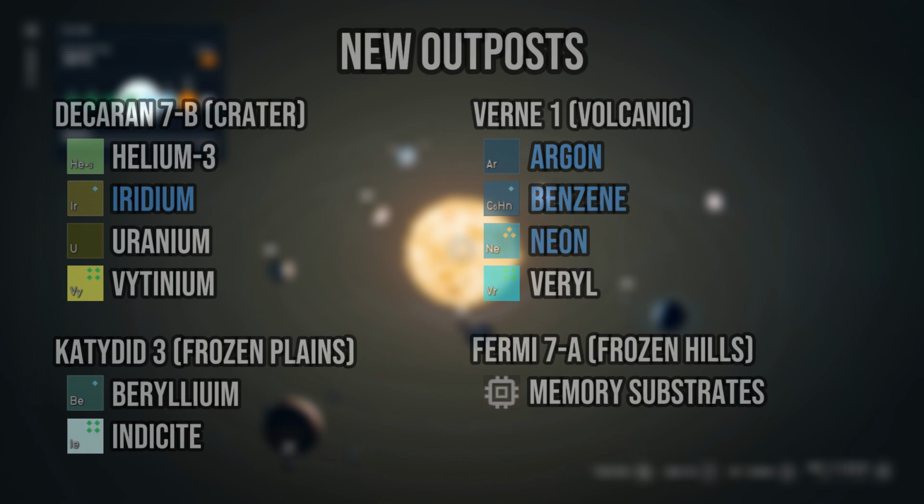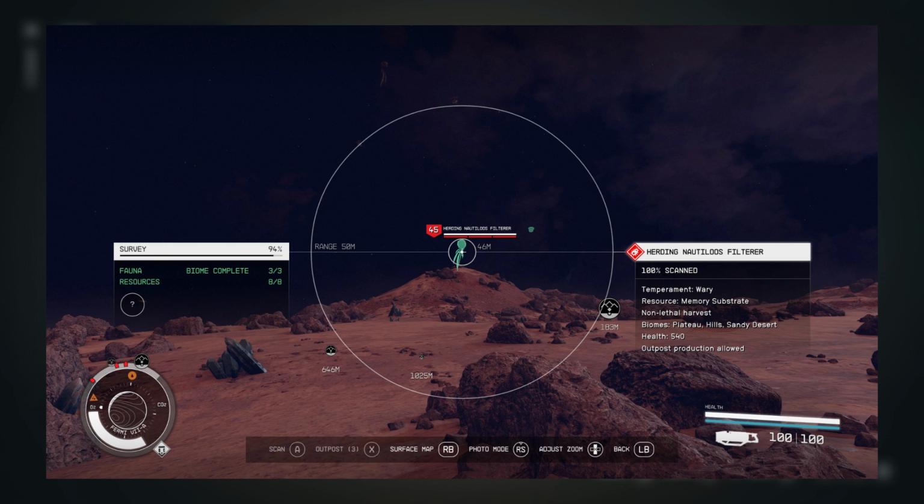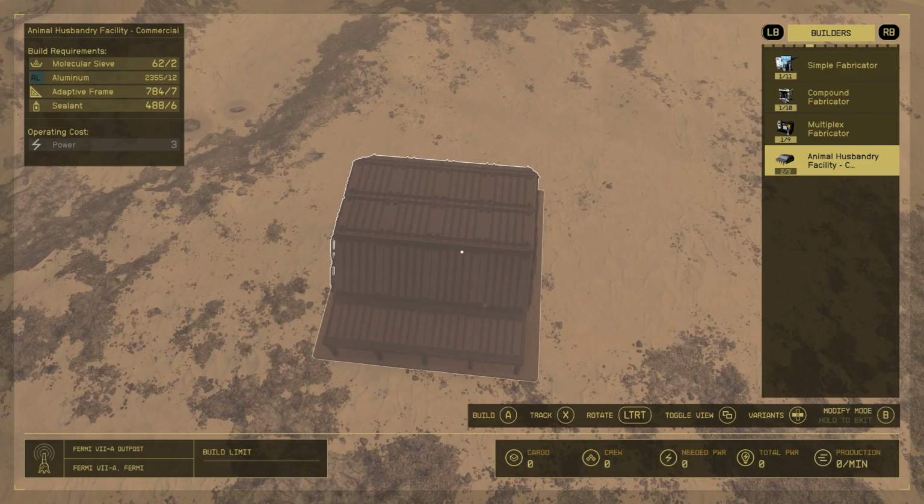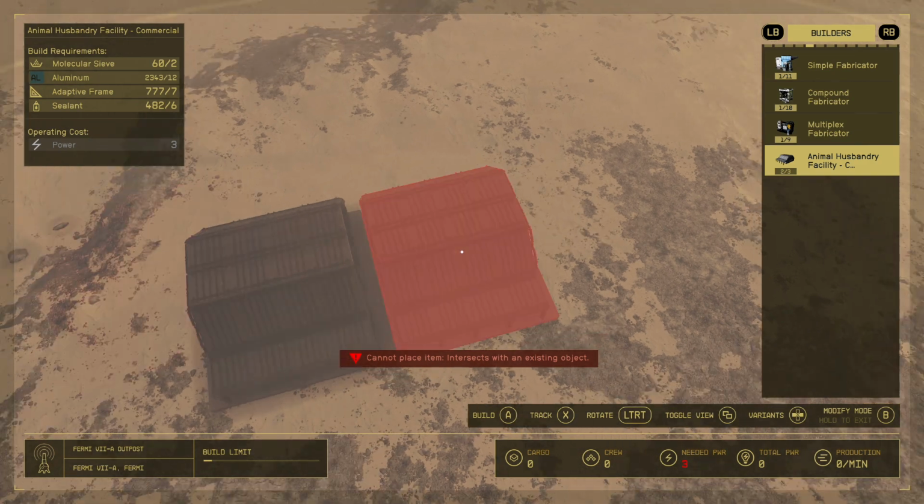In order to produce memory substrates, you will need to fully scan the herding Nautilus filterer in the plateau, hills, or sandy desert biome. Build 3 commercial animal husbandry facilities and 1 commercial water extractor.